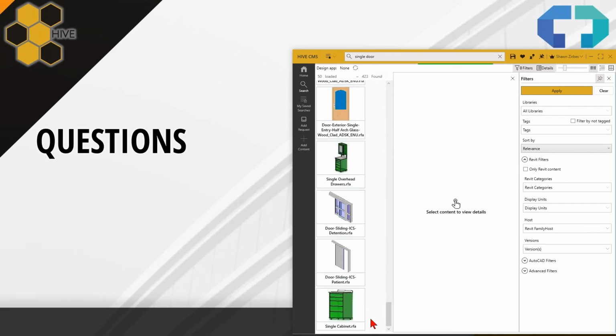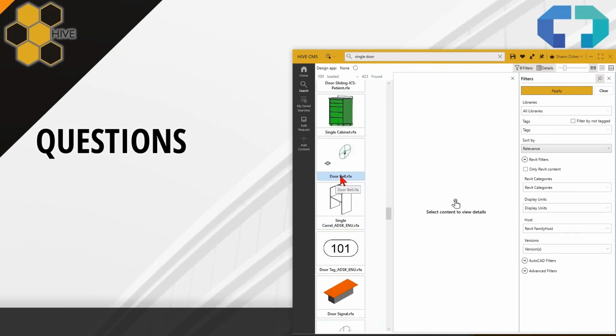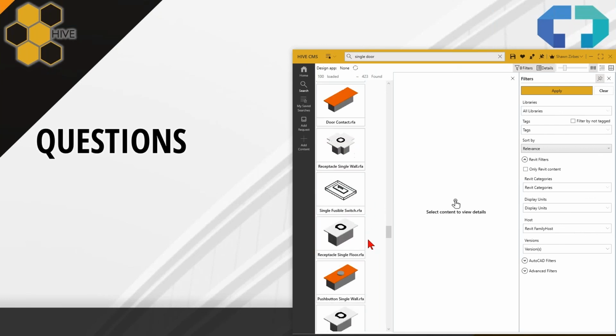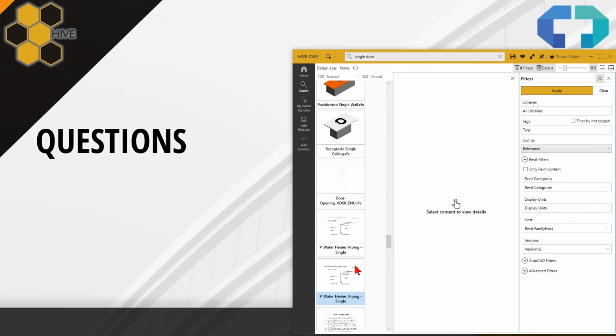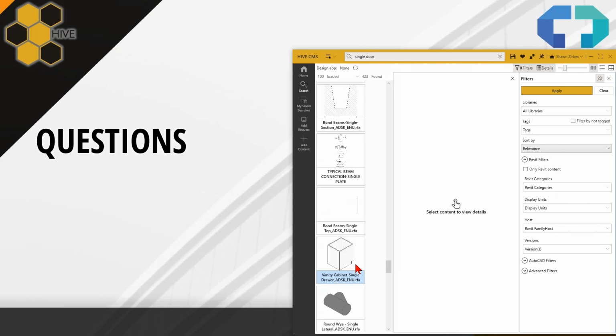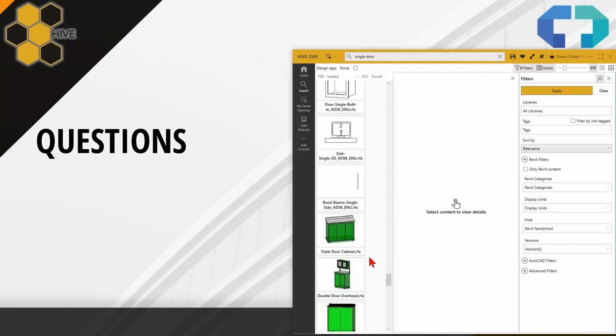If I scroll down a ways, let's see if I can find something real quick. There's doorbell. There's no single here, but then I didn't explicitly say it had to be single. There's door tags. There's door buzzer. Single fusible switch, single being a part of that search string right there. At some point, I might get something here that doesn't really have the word single or door in the name, and it might not immediately make sense as to why it shows up.